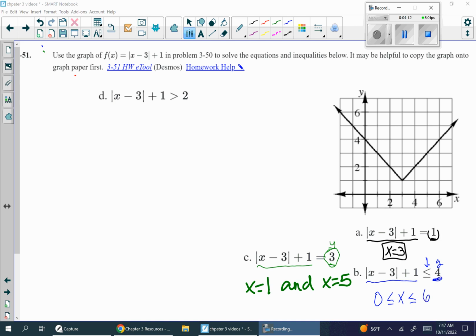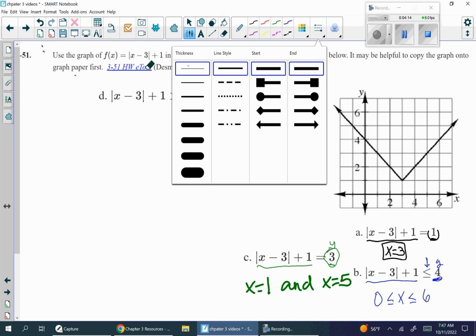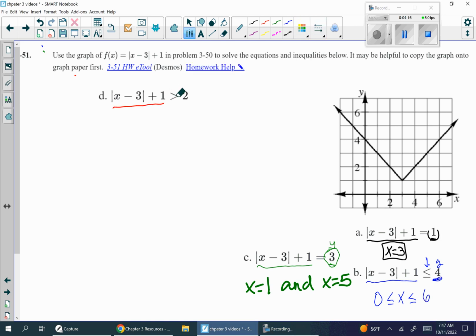All right, so what they're asking here is, where is our little function, this guy right here, greater than 2? Okay, so what we're going to do is we're going to go to the y value of 2, and I'm going to actually draw in my little horizontal line. Alrighty, and we're going to analyze where in the world our graph appears above that line, because of course, greater than. Well, right here, this part of the graph is greater than 2. It's above that red line. And also we have another situation over here where it's greater than or above the line. So we actually have two chunks and two sections.